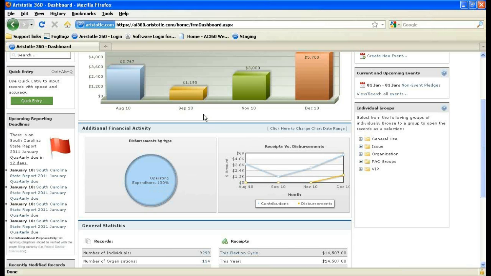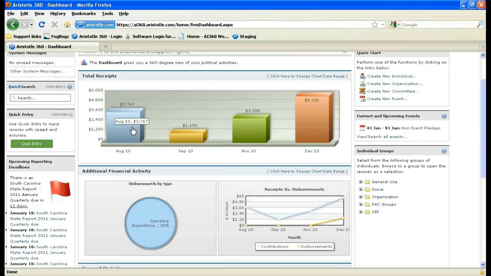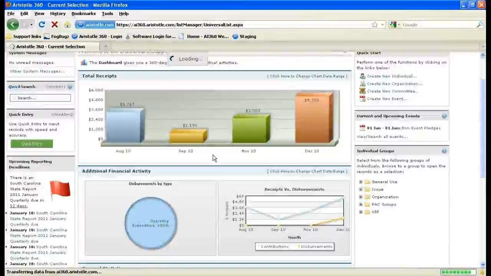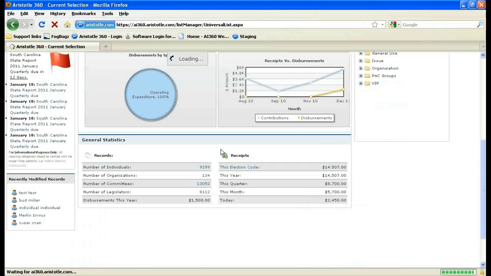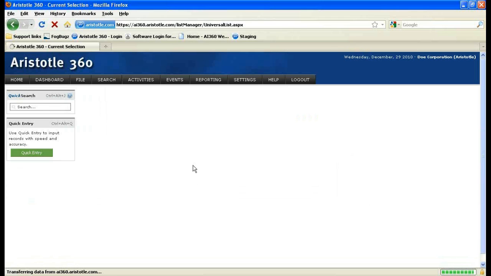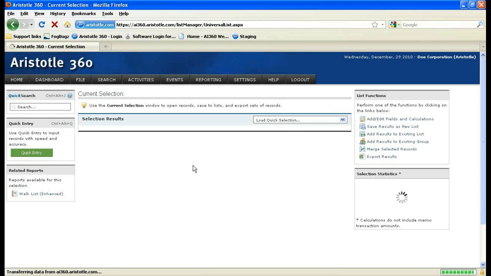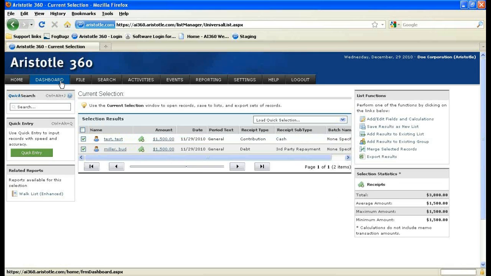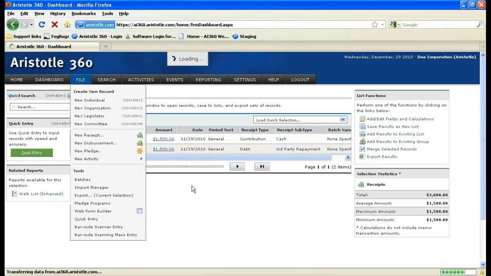Different financial activities. These are also clickable, so if you wanted to see specifics for, say, November, you can click on this column, and you can get a more detailed breakout of those activities. At the bottom, there's some further summary information. Counts for the basic records in your database, and I did click on that column, so we're going to get to see some more detailed activity for the month of November. And these are just some different entries that we entered to populate those graphs.